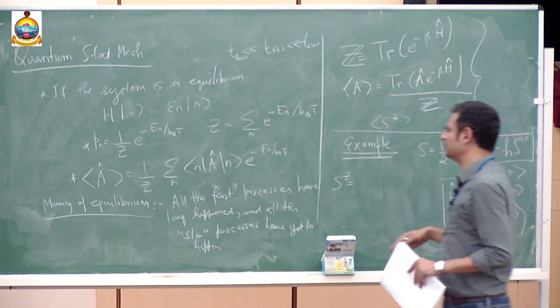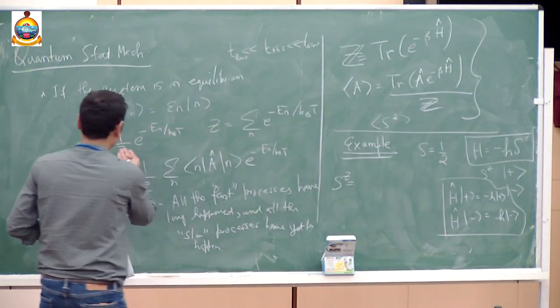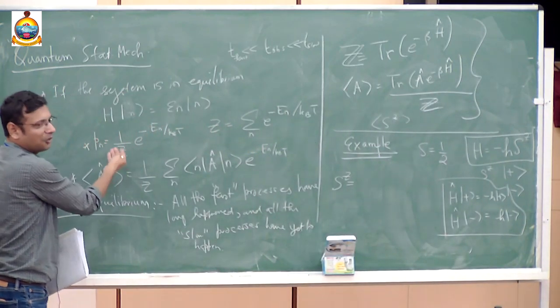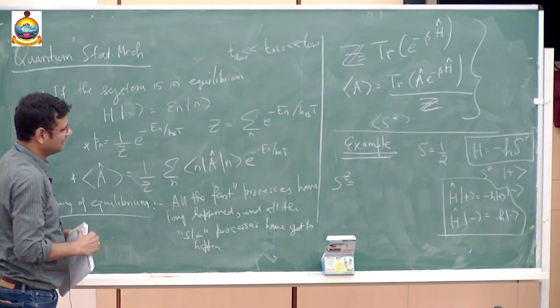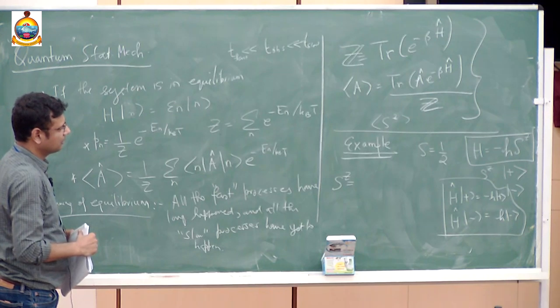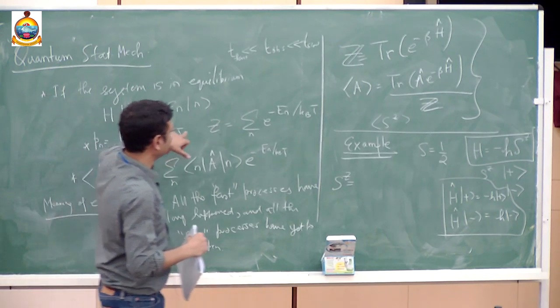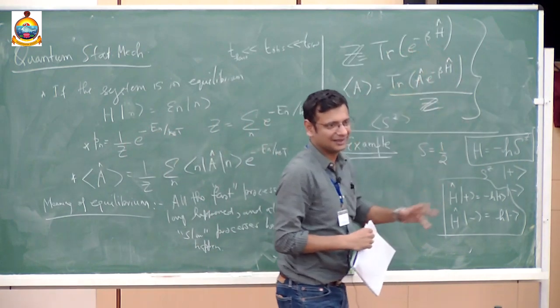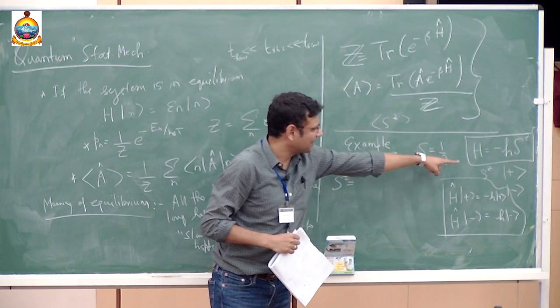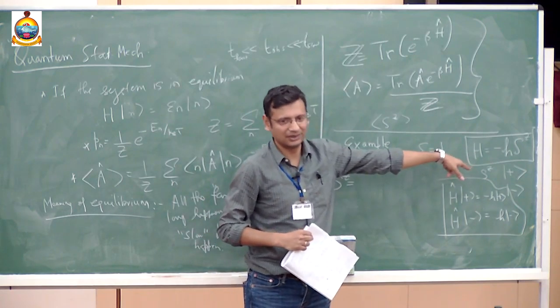Density matrix, yes, you can introduce it, but this is basically the same. There is a notion of probability here. The good thing about the density matrix is that once you write it as a trace, it is independent of the basis that you use. So that's exactly what I said: this thing is exactly the same as this thing. And I'll try to illustrate it in this simple example.